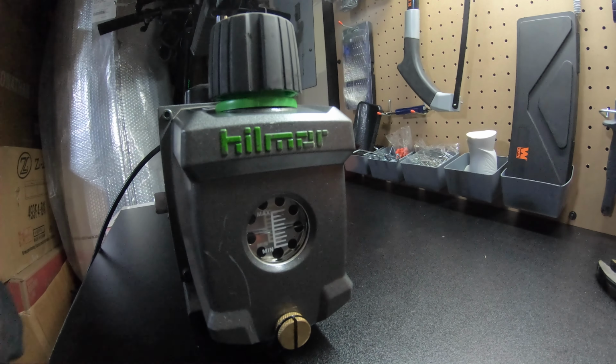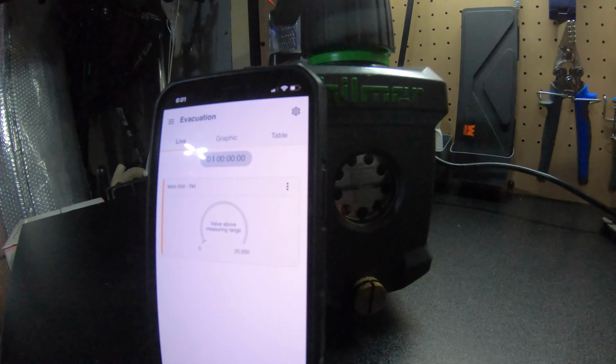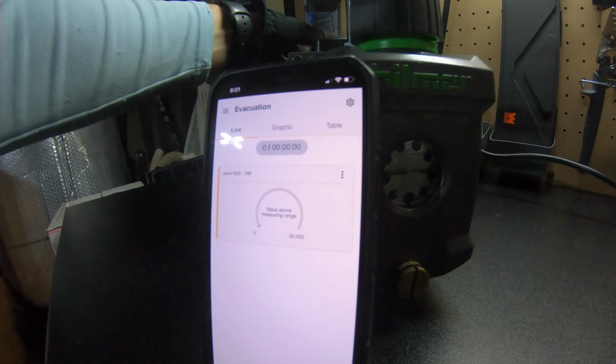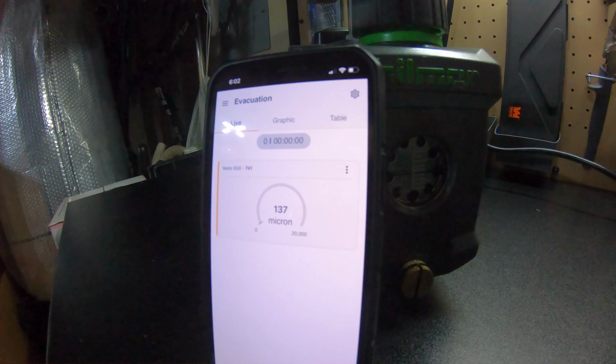All right, so now we're gonna retest it again. So we're connected, micron gauge here, and let's start pumping and see. Look at the difference now. And I was kind of skeptical that oil can make such a difference. Look at that.